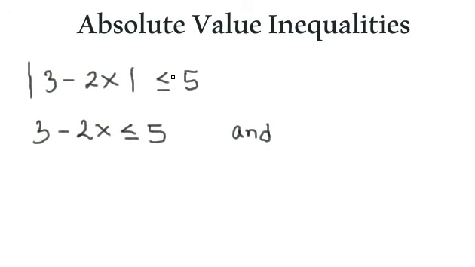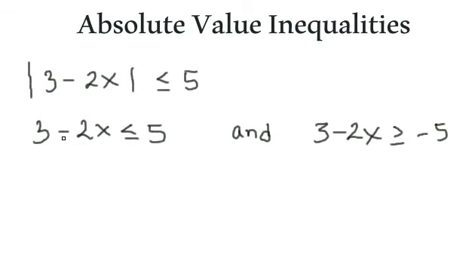If it was pointing to the right, the R in right reminds us that we need to use the word or, because there's an R in or. Okay. So rewriting what's in the absolute value bars, this time I'm going to flip the absolute value, flip the inequality, and then throw a negative out in the front. So now we basically just have an equation, and we're just solving for x in this problem.